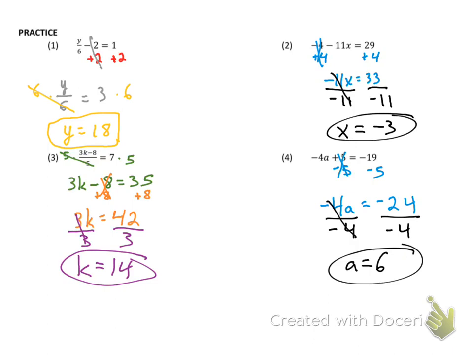A couple things to notice. You'll see like in number 2 at this step right here, when I divide both sides by negative 11, the x stays put. So make sure you're being very careful that your work looks exactly like this. You never divide by your variable to move it to the other side. All right, at least not with what we're doing right now. So make sure if you're solving for x or your variable, whatever you're solving for, that stays put and you want to get it totally alone. So make sure your work looks like this 100%. Double check your answers.